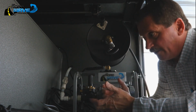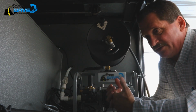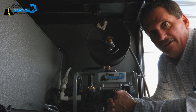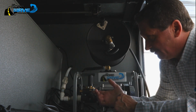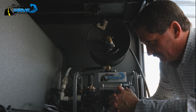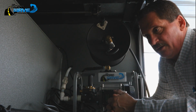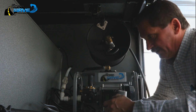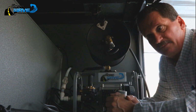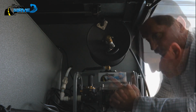Set it out, hook up a water hose, then hook up the power cord, and go through all those functions that make washing inconvenient, if you want to call it that. So being hard plumbed in takes a second. Make sure your generator is on, make sure that your water pump is on if you're on the side of the road. Hit the power button and take off walking with the lance and wash whatever is important to you then.